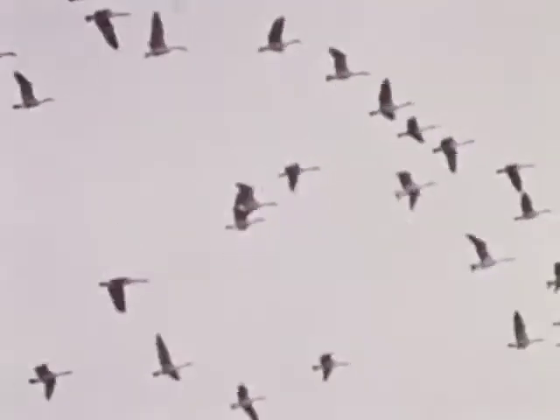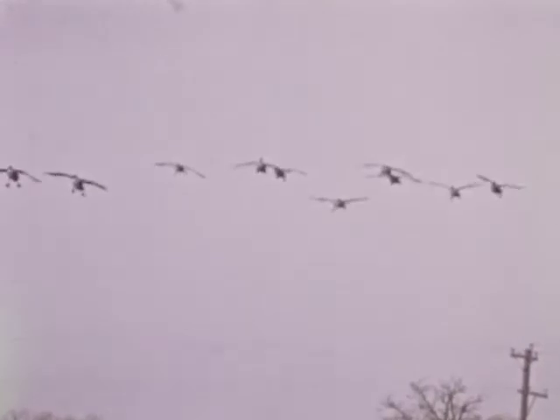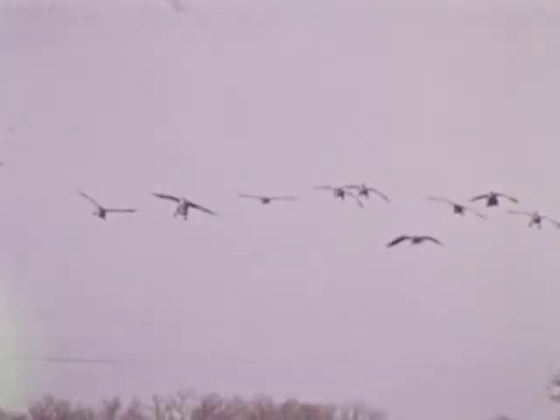Here in slow motion, we can see how the pigeon's wings work, and how the wings and tail together control the flight. These geese are flying with the steady beat of their powerful wings. Most birds can also glide, as these geese are doing. Notice how the wings are also used to slow the birds down for a landing.